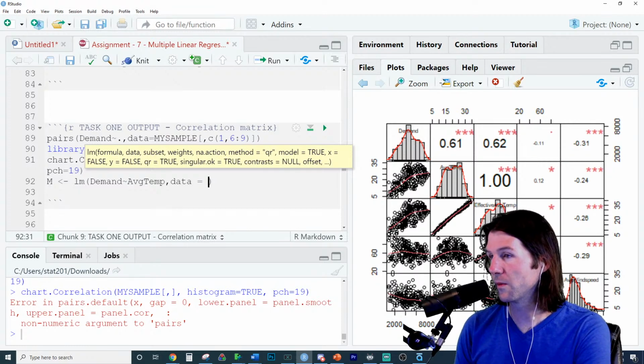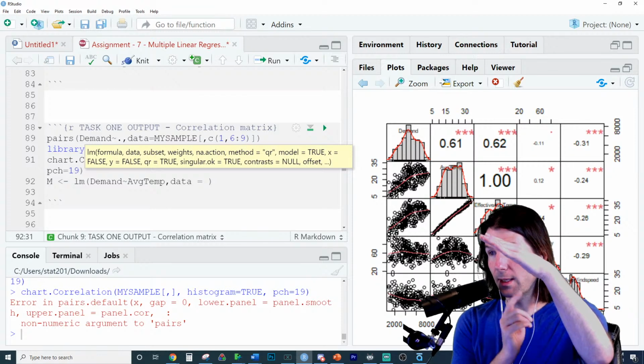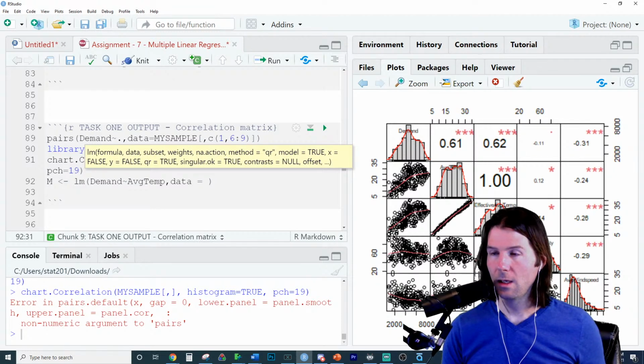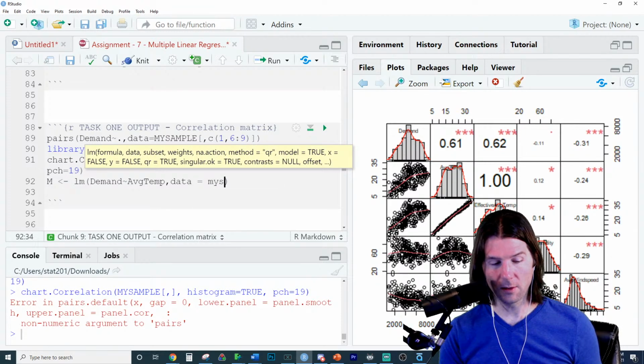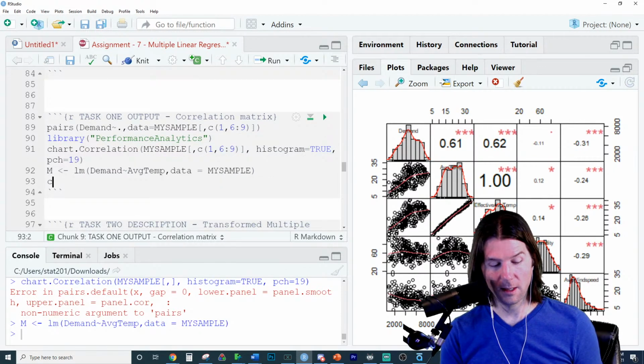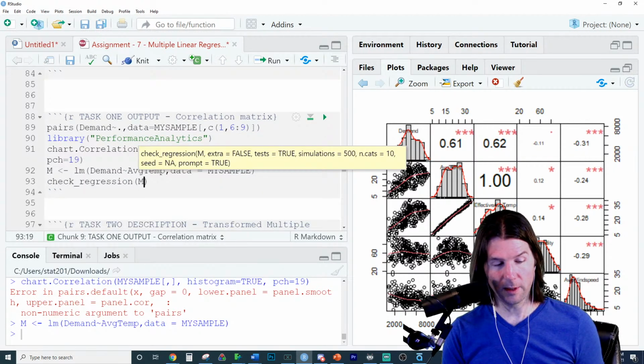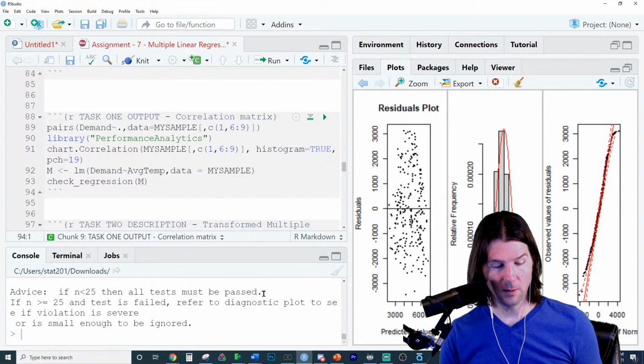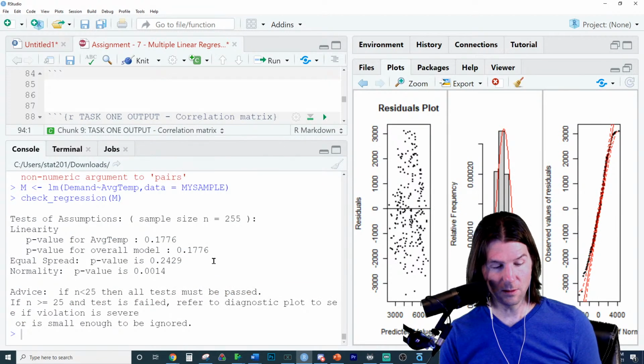Like here, I'll just talk about this one briefly. It seems at the upper levels of demand, the relationship starts to go nonlinear. That bend right there is of concern to me. So I'm actually going to investigate that right now to see if there is a problem with the linearity. And what do we see when we look at the linearity of it? It doesn't look so bad, but we don't even fail it.